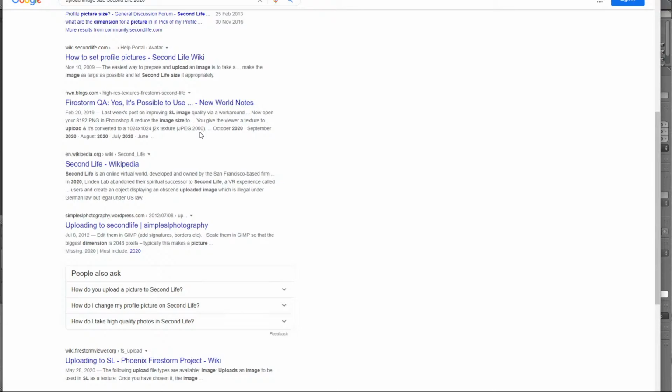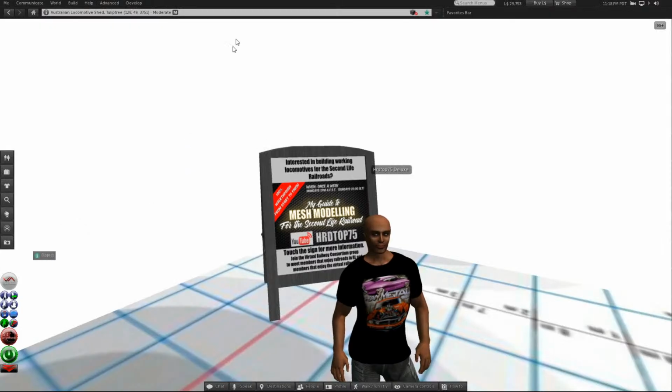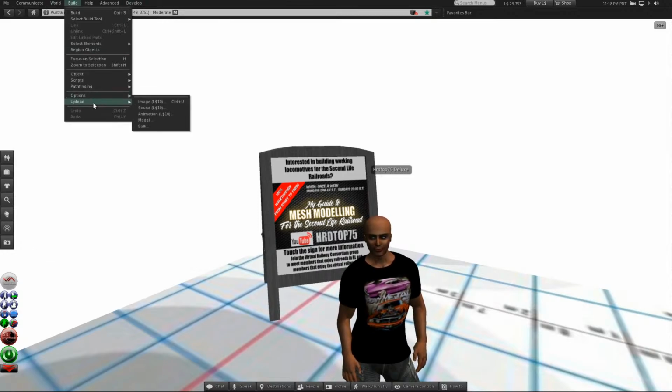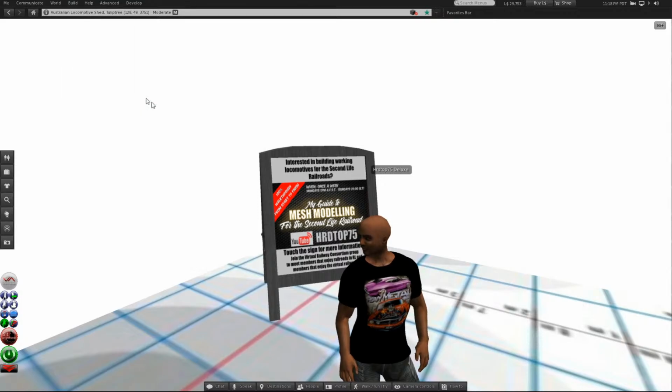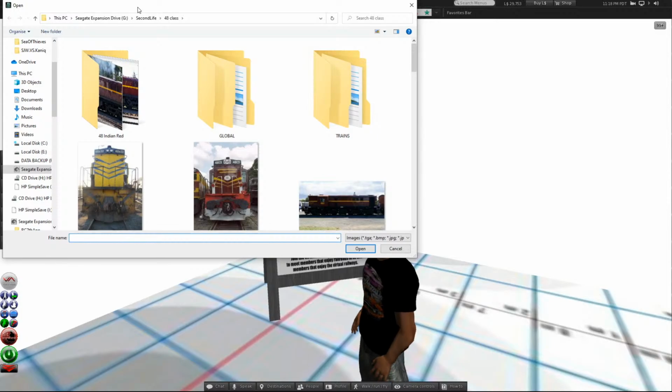Let's run with 2048. And if it doesn't want to accept it, actually wait up, I'm already on Second Life. How's about we go to build, upload an image. Oh, okay, it's not going to give me limitations.